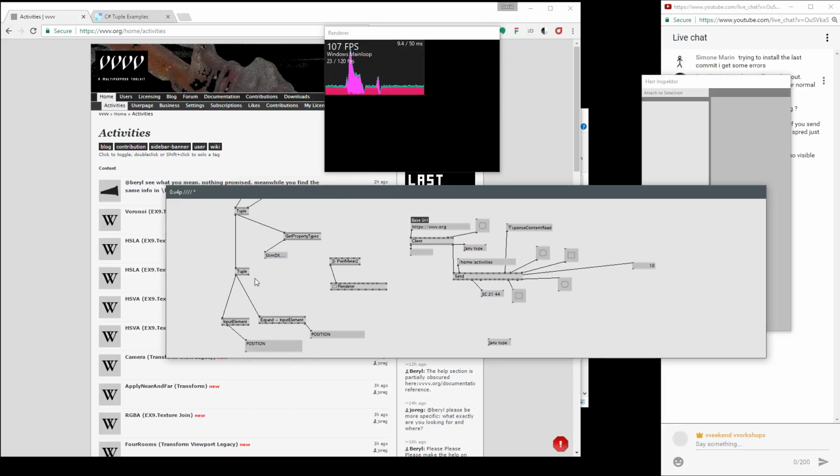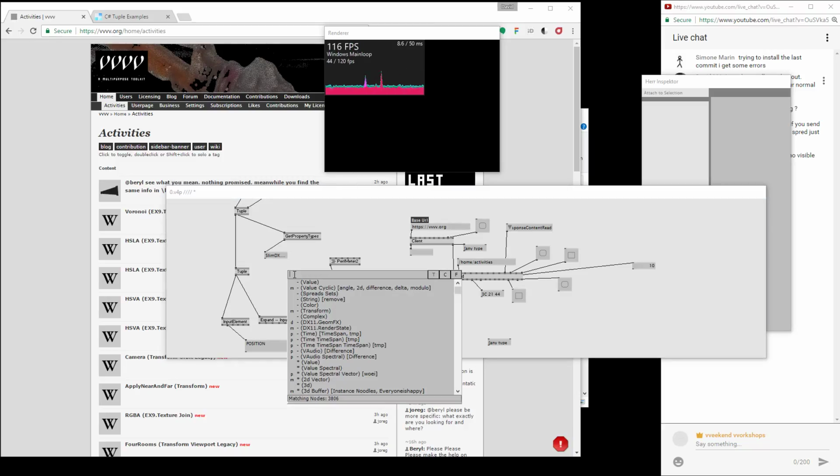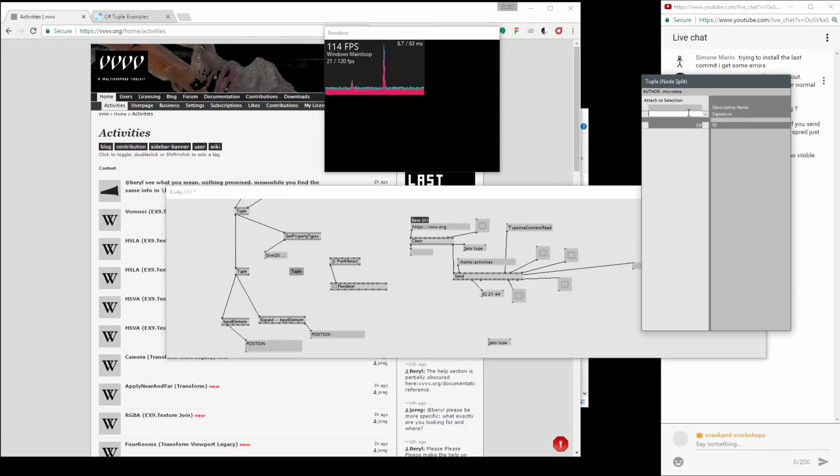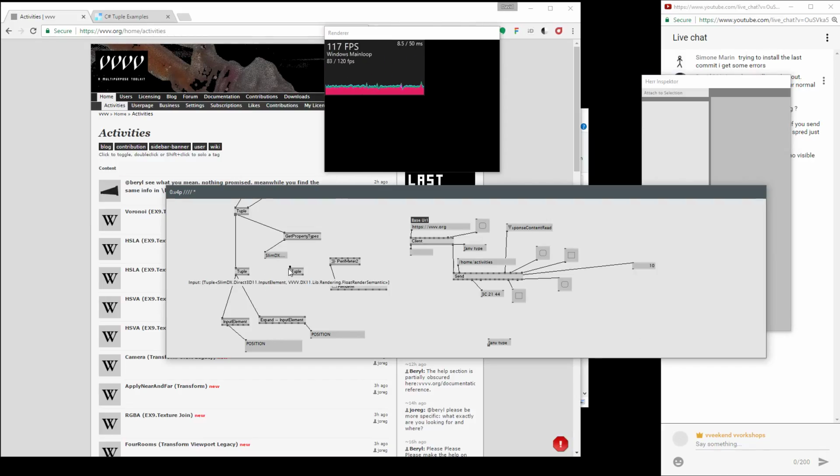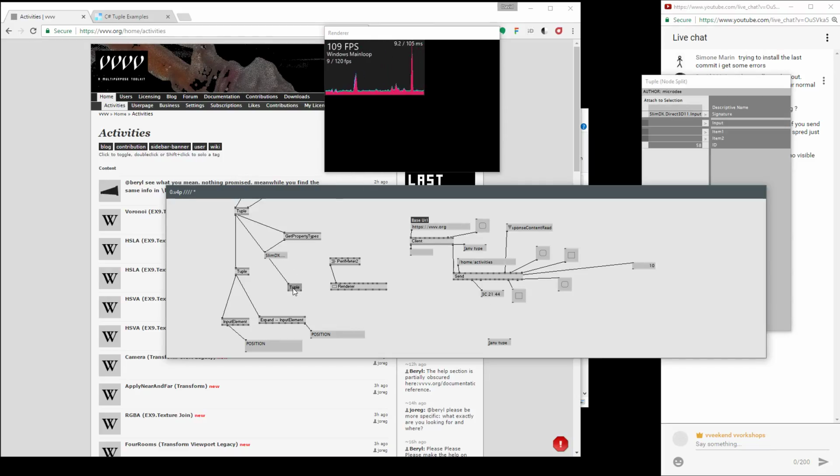And if we copy this and I create a new tuple split node, there I can again have this thing.